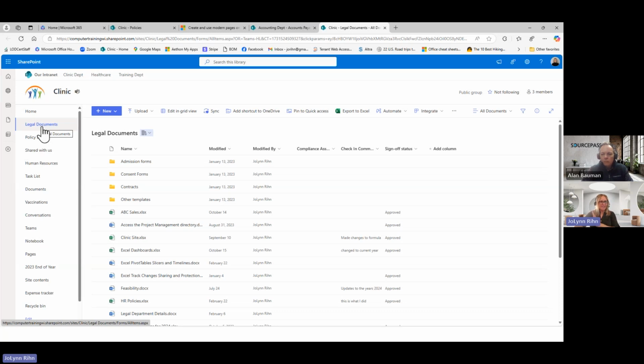The best part about this is we can have separate permissions. So let's say that I have 10 people that have access to this clinic SharePoint site, but only 3 of them need to see the legal department's document library. We can set up special permissions just for those people to see it on their navigation. If they don't have rights to it, they're not going to see it. Think about that when you're in Teams. In Microsoft Teams, if you create a private channel, only the members of that channel will see it. We can do the same things in SharePoint.